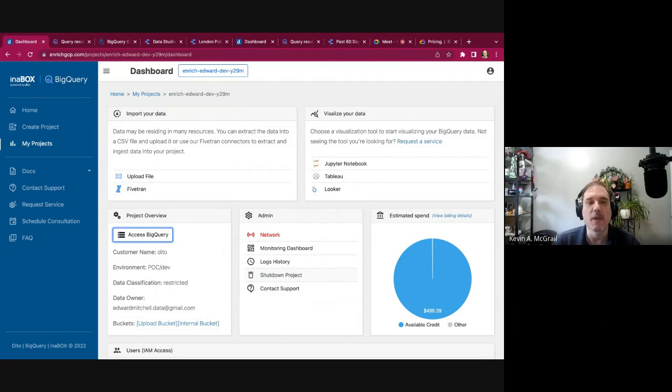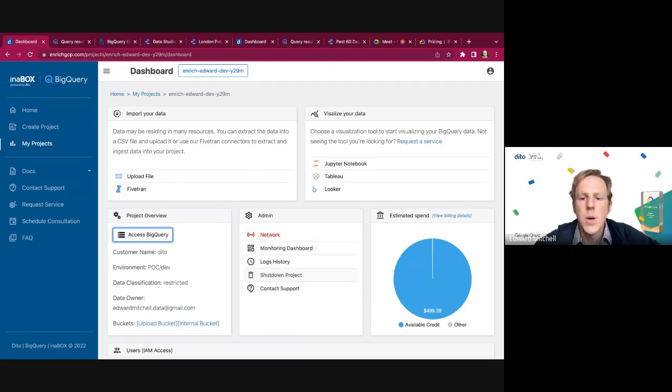What kind of information could that help you drive in your business? So, Edward? Yeah, thank you very much. So our second demo helps us see what we can do with a single data set. Here we're going to combine two different data sets. If you're trying to augment your data, you need a second data set, and I'm going to show you how to do that in a second.